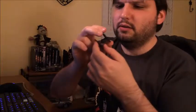I am 99% sure I already know what this is because all the rest of these are like little flat bottom packages, but this is bowing out, so I'm calling it now. It's a TIE fighter. I don't know if it's going to be a First Order one or a classic one, but we're about to find out. Oh, yeah, TIE fighter. Ooh, First Order. Man, out the gate, we are getting all the new Star Wars stuff. That's pretty cool looking. Check that out.